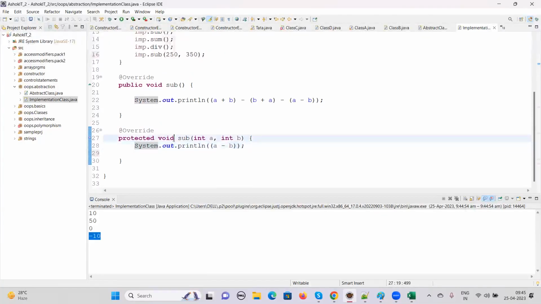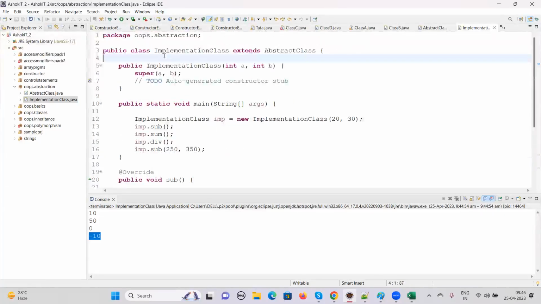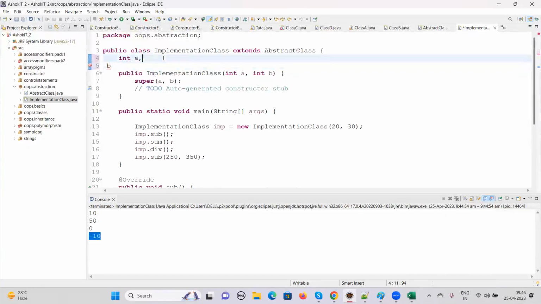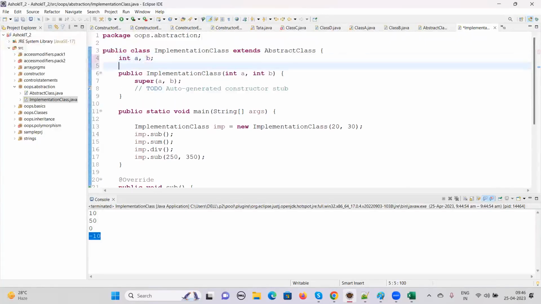Okay, so if you want to access the data members of any extended class, then we can use super. For the current class, we can use the this keyword. For example, if these instance variables are not defined here, and if you want to define them, we can define them here. Okay, so here we are defining it, and then what we are trying to do is now we can have the constructor created.